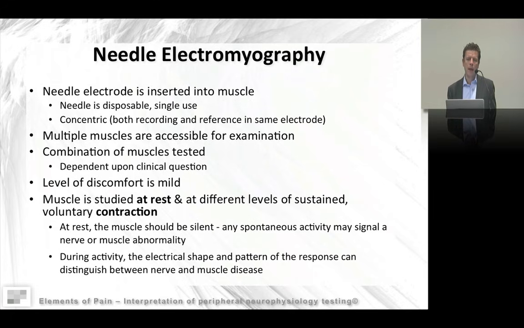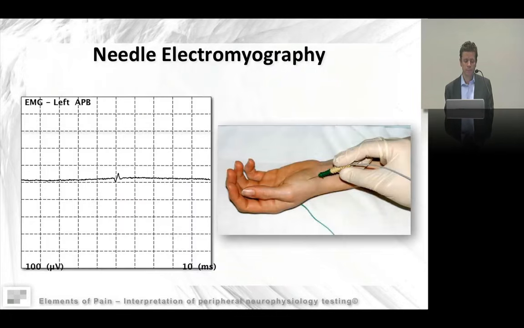And what we're then looking at is what's called the motor unit action potential, which is the electrical activity within a group of muscle fibers that are innervated by one axon. That's the motor unit. And the morphology and the characteristics of this allow us to determine what sort of muscle problem there may be, or nerve problem there may be.